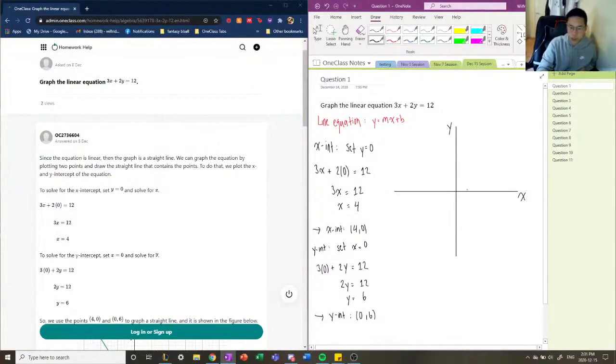Okay, so if we were to look at our Cartesian plane here, we're going to just label the units on here too. So we're going to have 1, 2, 3, 4. We're going to have 1, and all the way up here, maybe up here we'll have 6. Okay, so our y-intercept is 0 and 6. So we're going to put a point here to signify that one of the points on our line is 0 and 6. And the other point is 4 and 0, which is here. Okay, so if we were to draw a line from here to here, we would get our graph.